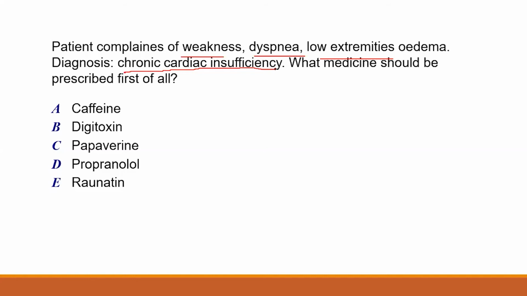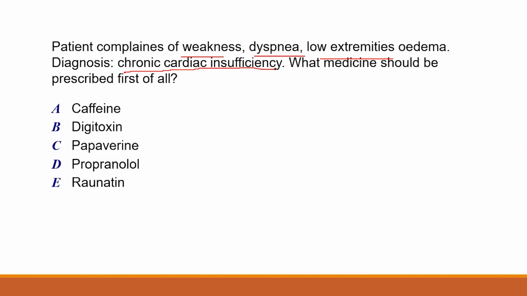The more problem it begins to cause. So don't make the heart work too much. Don't make the heart work too much. So usually, the drug of choice, like I said, is a glycoside, and the glycoside here is digitoxin, and that is used for chronic cardiac insufficiency. Chronic cardiac insufficiency. We have another drug for acute.